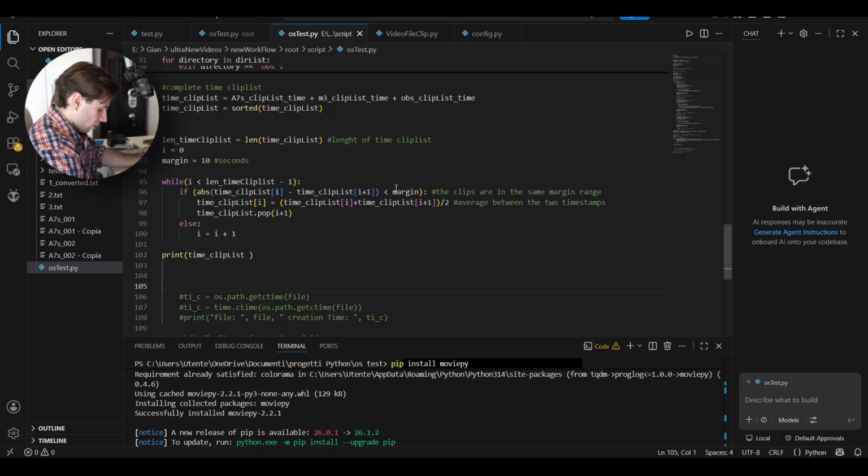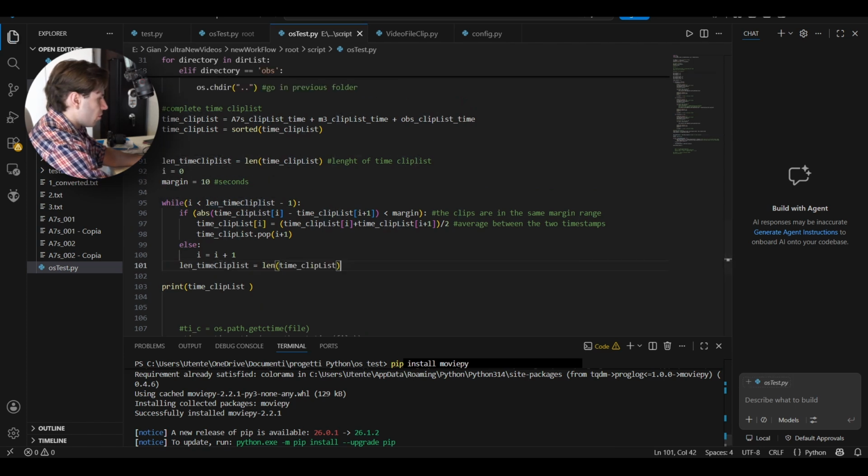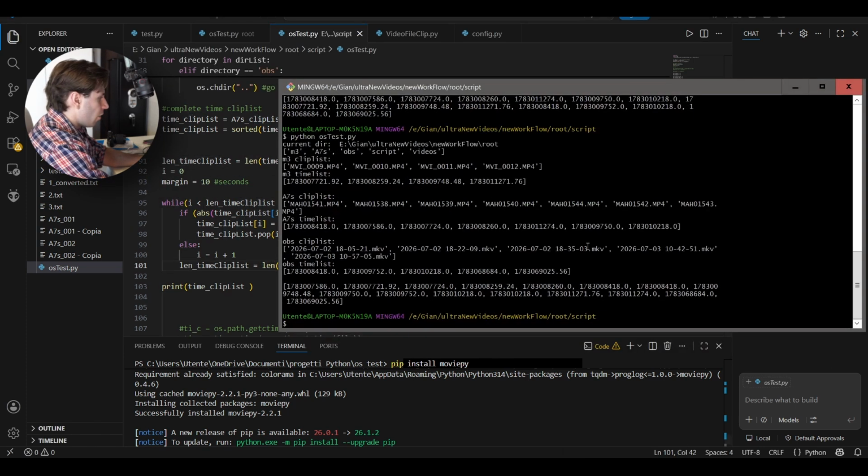I think that the algorithm, nope, because I also have to check every time if the len of time clip list has changed. So every time I have to update this variable. Let's see what is going to happen. I would expect that there are at the end 4 values.